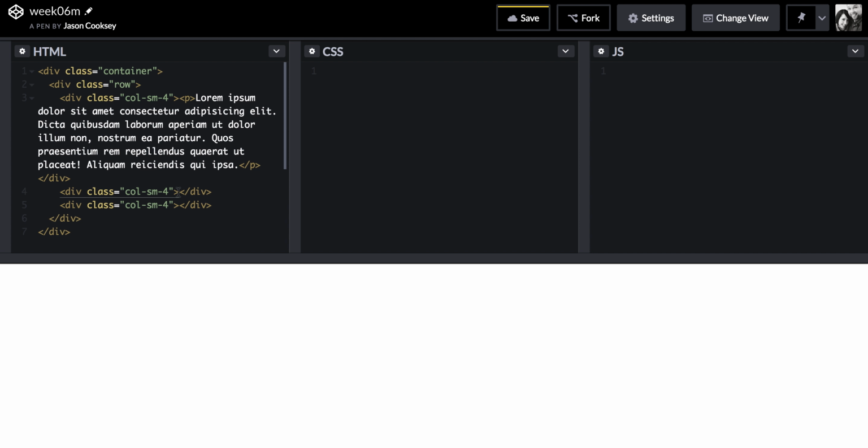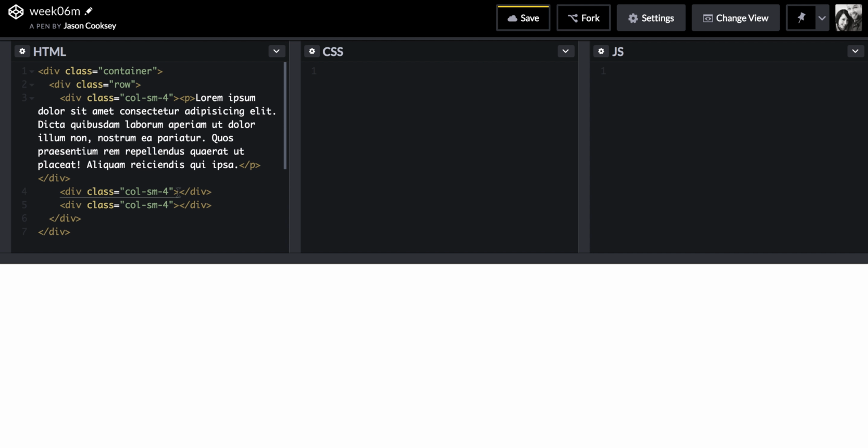Okay. So P tab and then lorem tab, and then for the next one, P tab, lorem tab. Cool. And so we now have 3 lorem paragraphs. So far, so good. Cool, cool, cool.